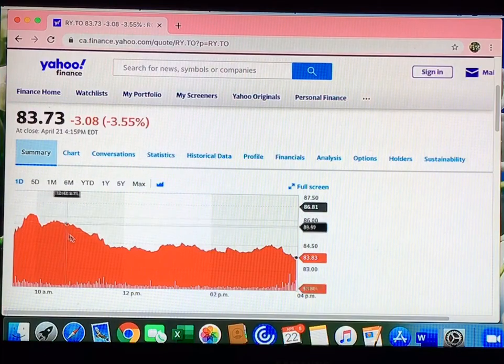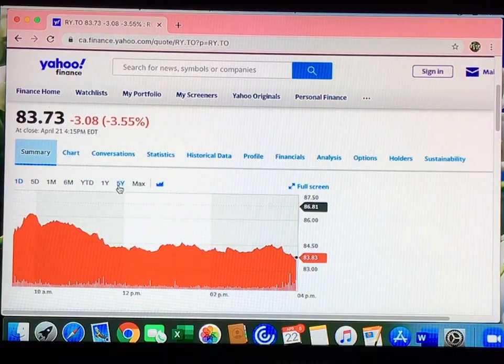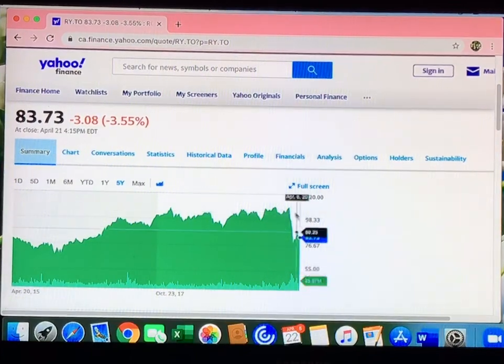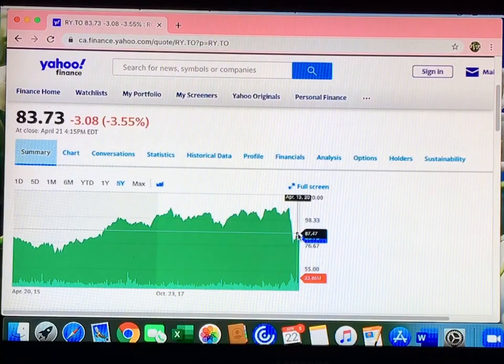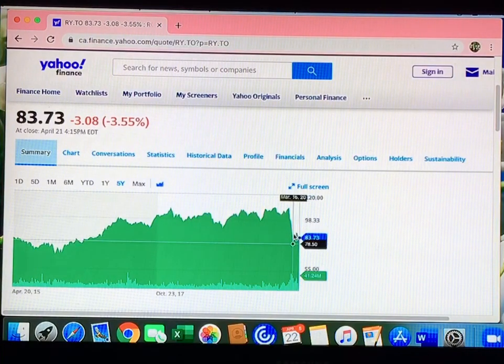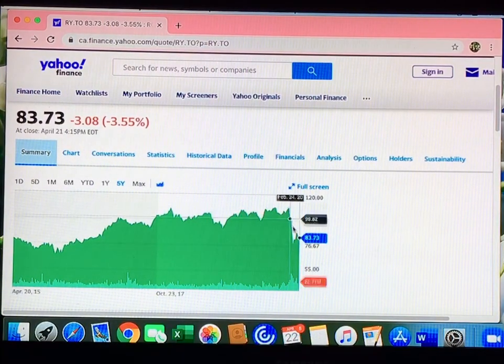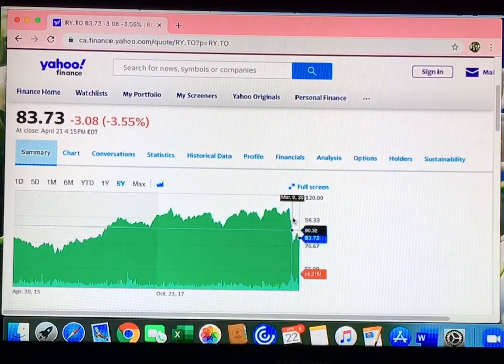It gives the price of the stock over time, but you don't want to gather the data from here. This is actually over yesterday's trading. And you can see over 1 day or 5 days or 1 month or even the 5 years, which is what we're interested in. And you'll see, of course, this big dip right here. You know what that is. That's what we're experiencing from mid-February all the way to now, which of course is the COVID pandemic, and indicative of that our stock price is dropping quite low. But still, over a 5-year average it's not actually too bad. Anyway, dollar values have also increased. But we won't get into the economics of all of it.